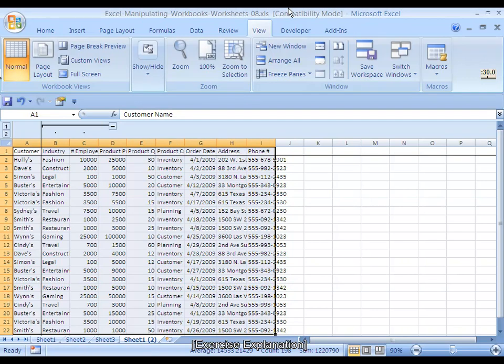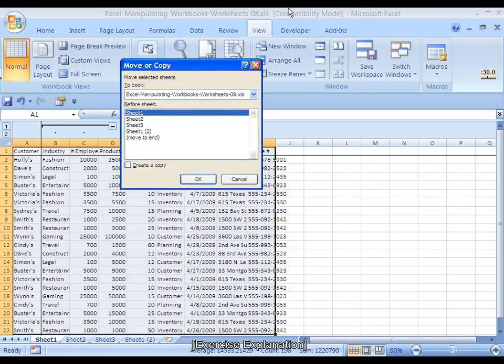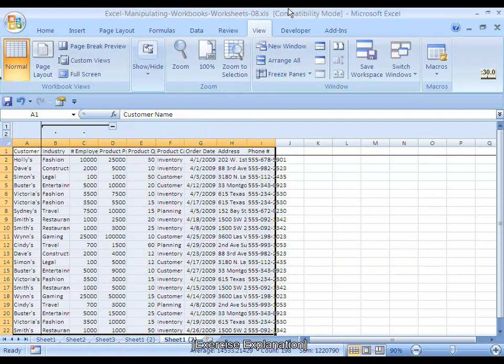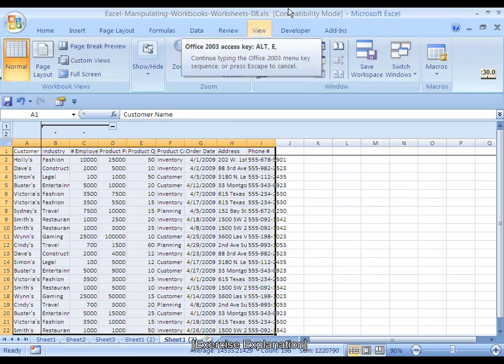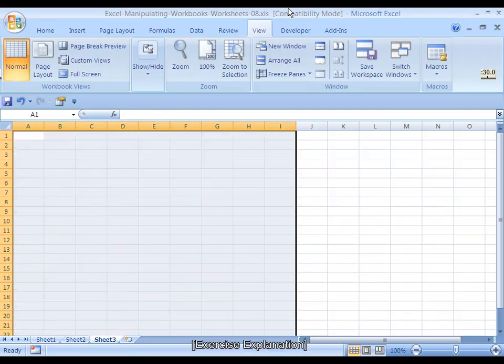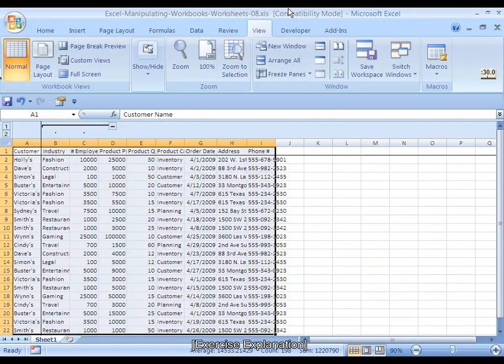So we have the copy there. Then I want you to go back to the original worksheet, sheet 1 here, and then create another copy of it. Put it at the end once again. And then I want you to delete everything here except for the original sheet that we created. So you should just be left with sheet 1 at the very end of this.